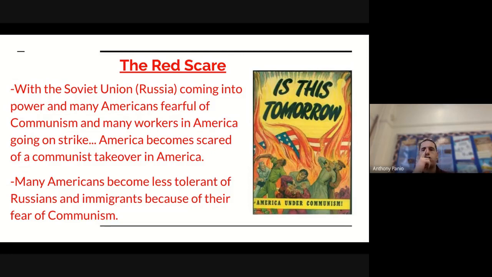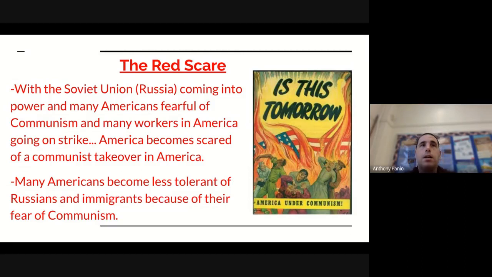All right, so let's take a look at the Red Scare. The Red Scare was a time in the 1920s where people saw what happened in Russia and were very worried about it for a couple of reasons. Number one, Russia was a very strong and powerful country like the United States was. So they basically saw, okay, if the people could overthrow their government and put in a new government with a new style in Russia, it could happen here in the United States. So people got worried about that.